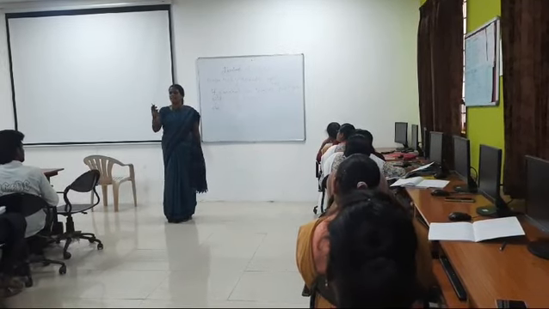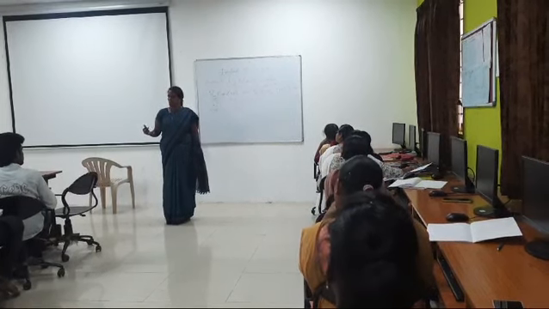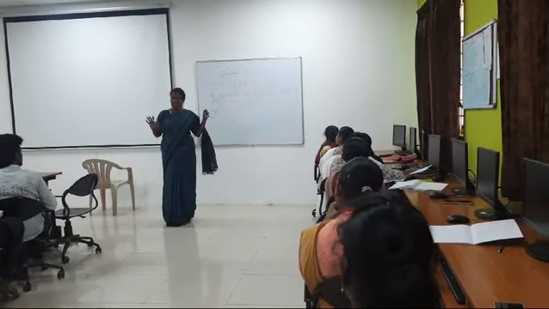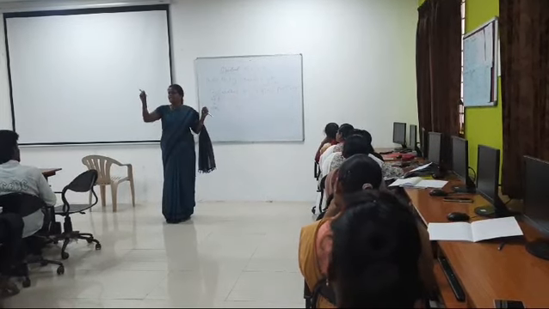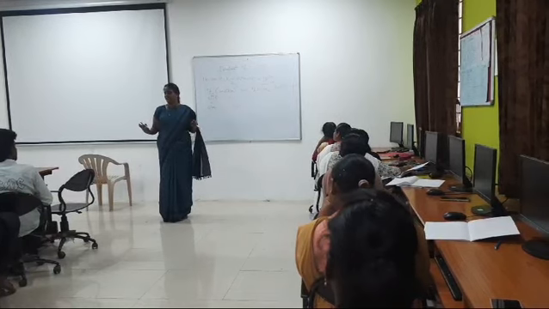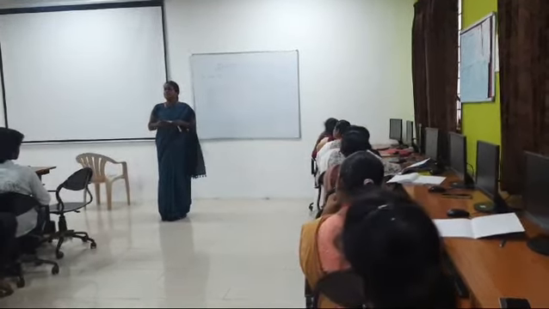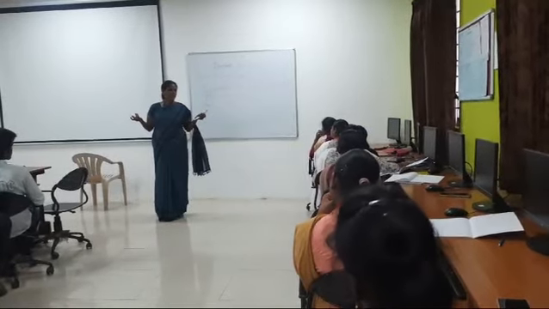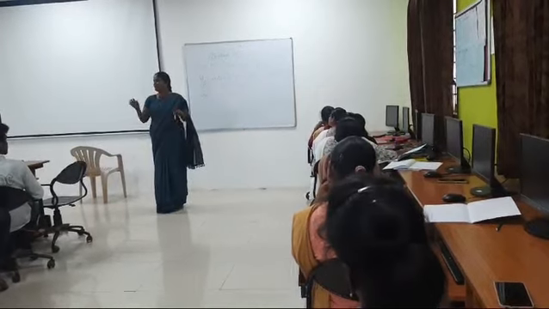Decision making statements work for checking conditions. Based on that, a certain block of the code will get executed, not the entire code. The program will have the entire set of instructions, but based on the condition only, it will execute. If you take a hotel menu, it has so many items, right? So based on our need, the particular item will be chosen.